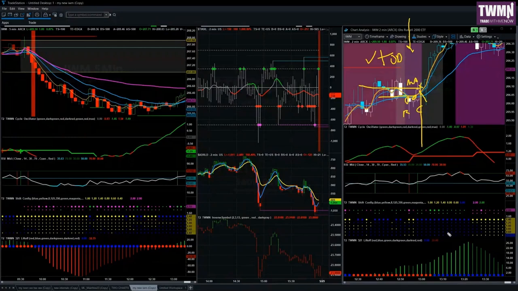Cycle indicator. Is it green and is it moving up? Yes. Right? The RSI indicator. Is the RSI over the 50% line to the upside? That's the 50% line. Because when it does move up, it gives you a green bar. Do I have a green bar? Is it above? Yes, it is.